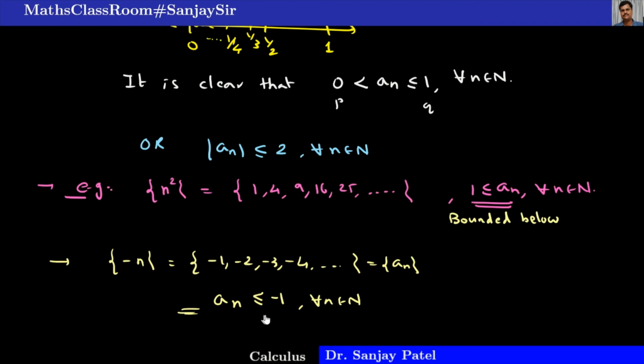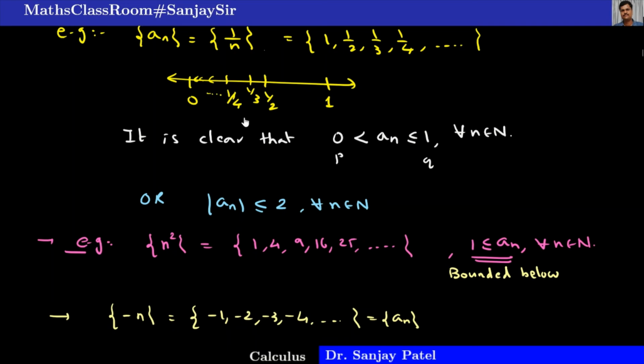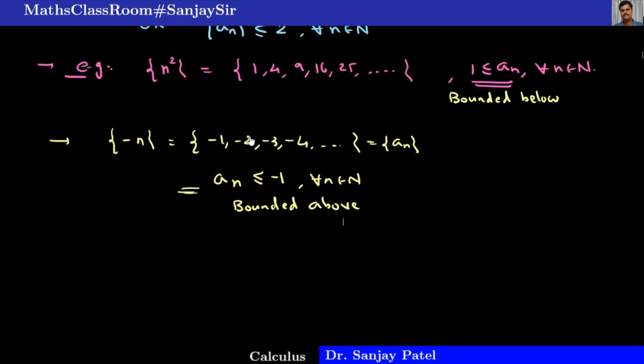So such a condition is called bounded above. So this sequence is bounded above. It is bounded above by the number -1. So it is bounded above but not bounded below, while this sequence is bounded below by 1 but not bounded above. Means it has no upper bound, but it has a lower bound. While this has an upper bound, but no lower bound. A sequence which has both an upper bound and a lower bound, that is a sequence which is both bounded above and bounded below, is called a bounded sequence. Like 1 upon n is a bounded sequence. This type of sequence is very, very important.